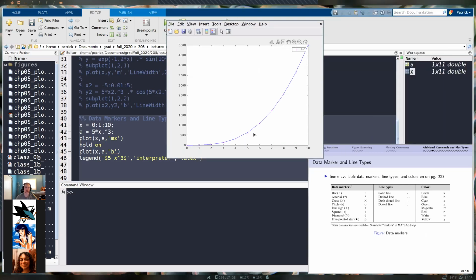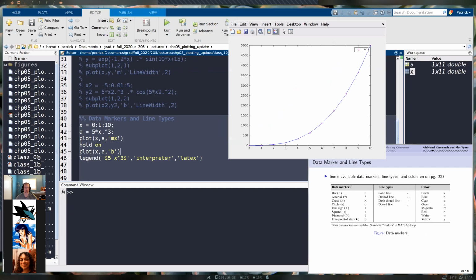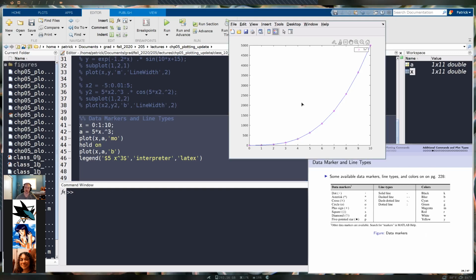And there we go. So now we have our pink kind of crosses here and a blue line. Let's change this to, I don't know, we'll put a circle again. There you go.